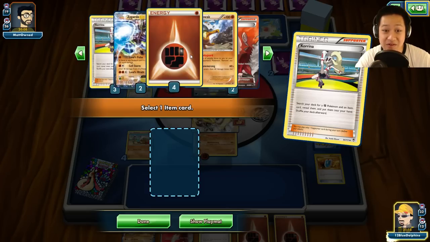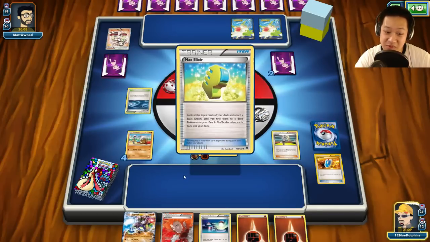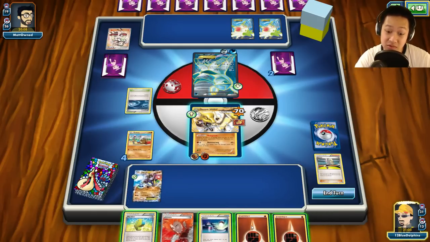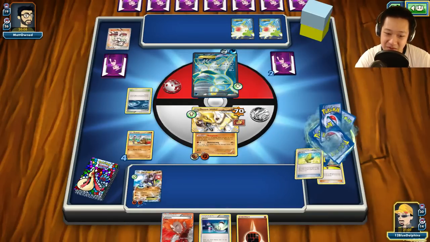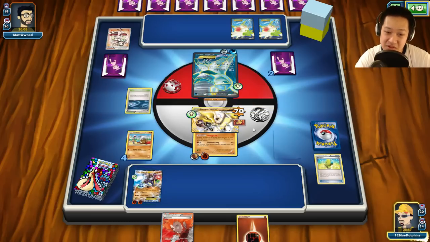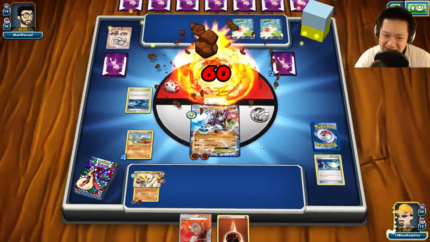I'm out of Verse Seekers. You know what? I think a Max Elixir might be appropriate, because now I'll be able to use a bigger attack much sooner. So, we're going to use the Max Elixir. It is definitely an energy. So, when one's not working, you use the other. So, here we go. Switch you out. And I'm going to use Cell Storm.